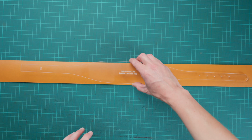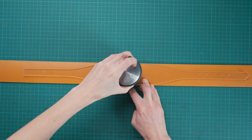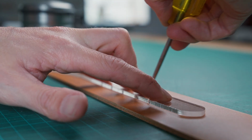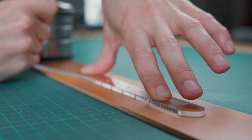Once you've got your strip of leather, you can then lay on your template, and I like to weigh mine down, and then you can draw around it, making sure that you add in the holes and the crew hole, as well as the stitching holes, which will be available on the patterns when they're released.